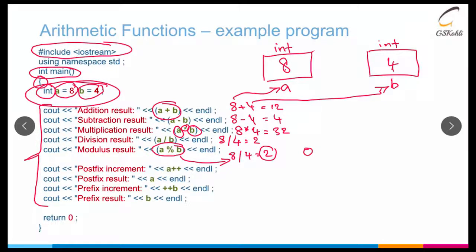Now let's look at the postfix, which is your increment, which is your plus plus statement. What this one looks at is a, add 1 to it. So what we have is 8, as you know, a is 8. We increase it by 1. So if I draw plus plus, what that means is at this moment in time, 8 has been increased by 1. But the answer for that will still be 8 because we have not called the variable again.